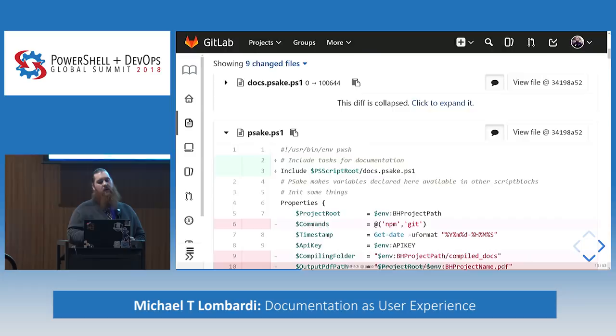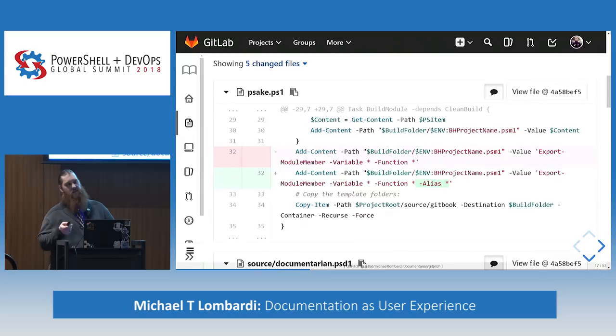Okay, so those are examples where I know what I removed and what I added. What if I change a single line? I don't know if it shows to you, but this is a little bit highlighted here. So we've got the minus, we've got the plus, we see exactly what was changed. In this case, I added an alias to the project and it shipped out with it.